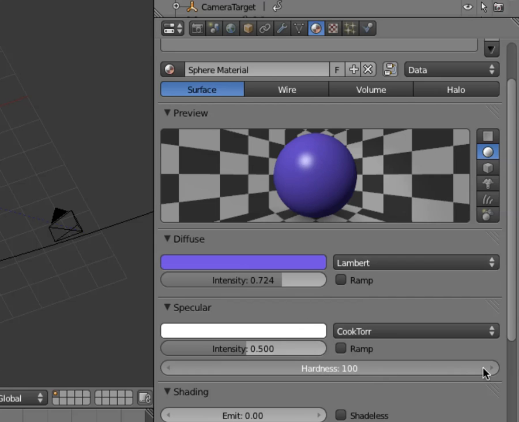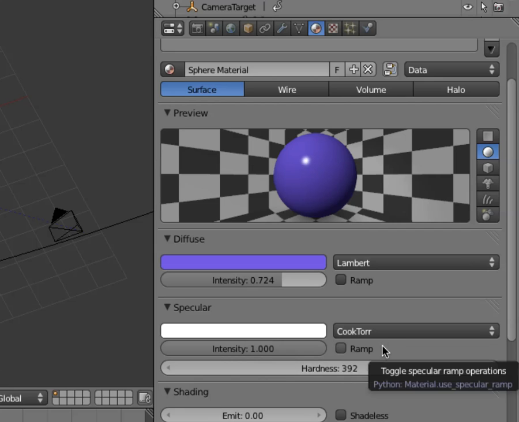Okay. I can increase the hardness of that, and just make it a really sharp, hard highlight. Now, what's the difference? What do you see the difference between this versus the other? What kind of material has a really sharp, hard highlight? Just give me an example. Somebody think of one. Have you ever noticed? No? Well, this is good.